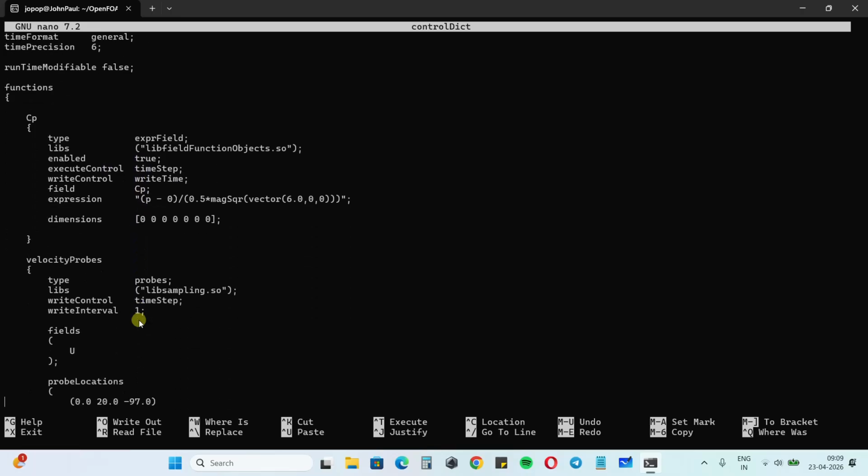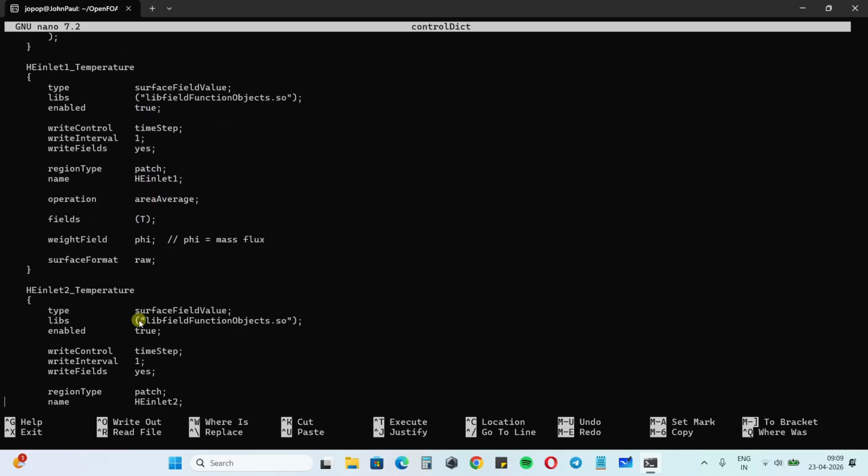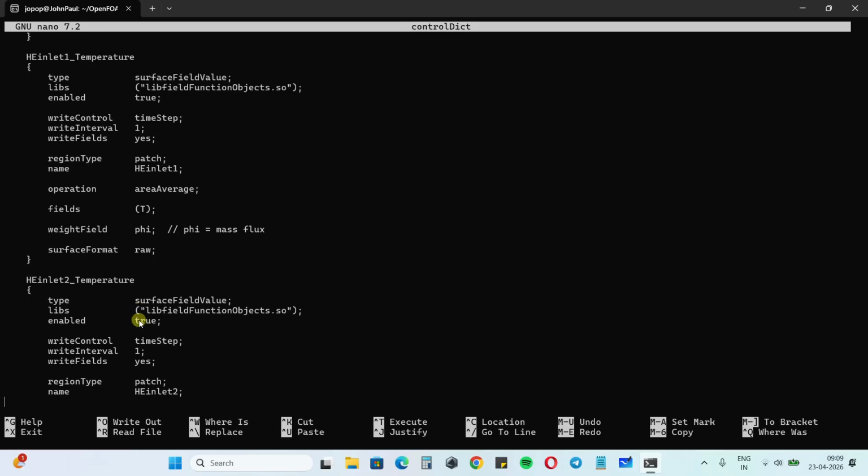Then you have the standard CP and velocity probes as before, but particularly in this simulation I'm interested in having these probes for inlet temperature. So what I have is a surface averaged, mass flow weighted inlet temperature, and I'm doing it for all the 18 inlet patches, okay. So you basically can keep note of this block if you want to reproduce, okay.